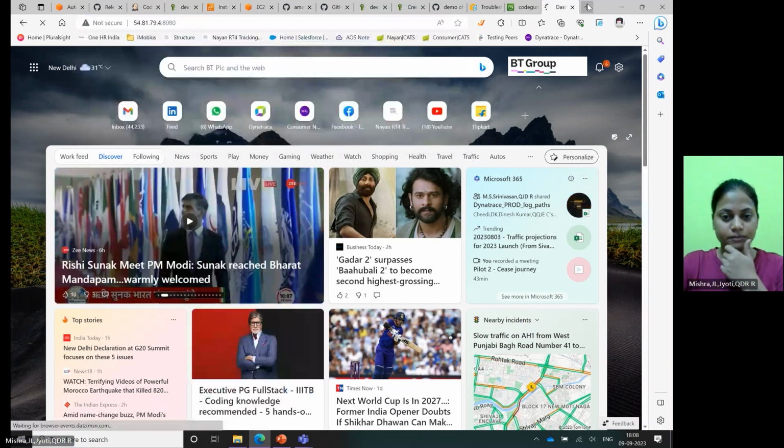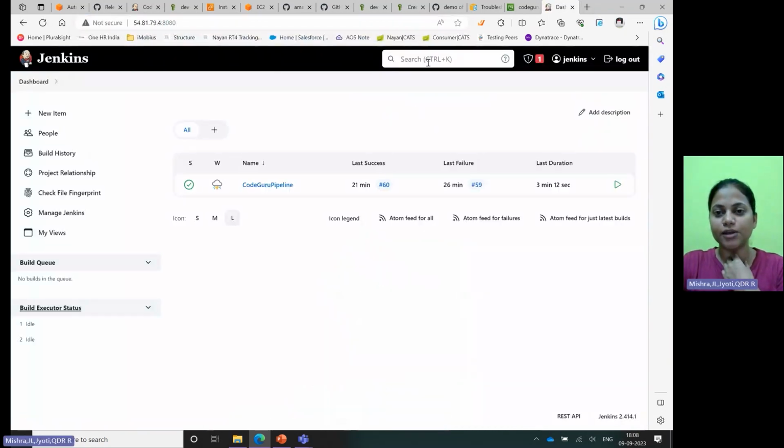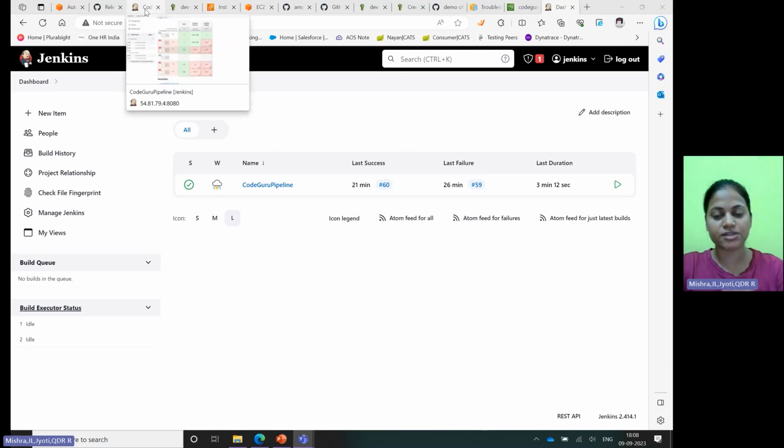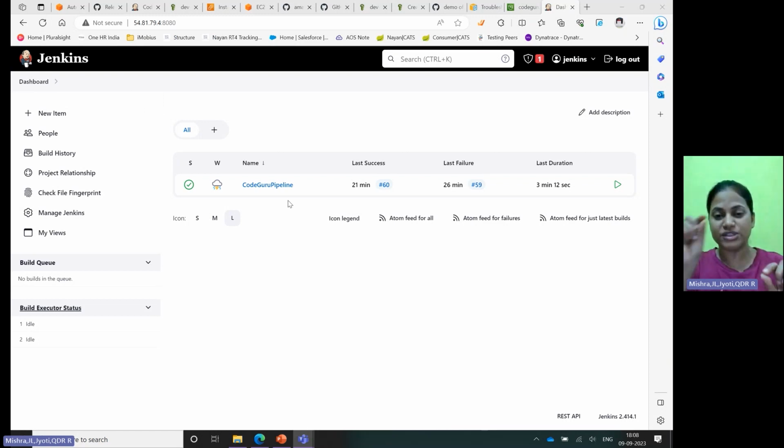I'm already logged in, but if you'll be logging in for the first time, you'll see a screen wherein you'll be given a location of a key which you need to enter. Take that location, do cat, come to your EC2 instance, and cat the file which contains your initial password. Once you follow these steps, you'll know what to do next.